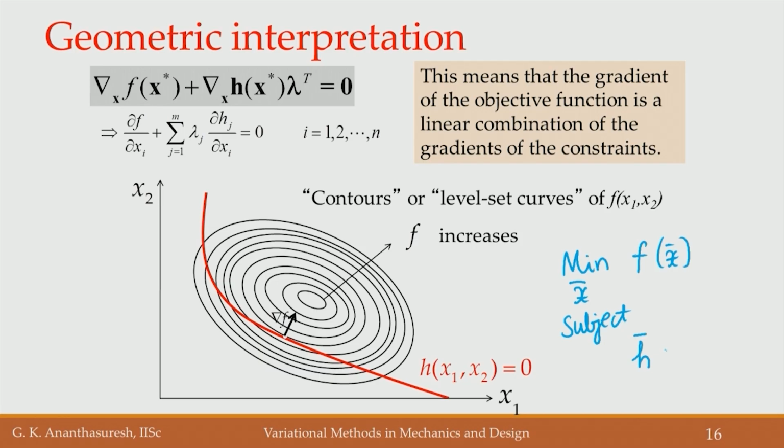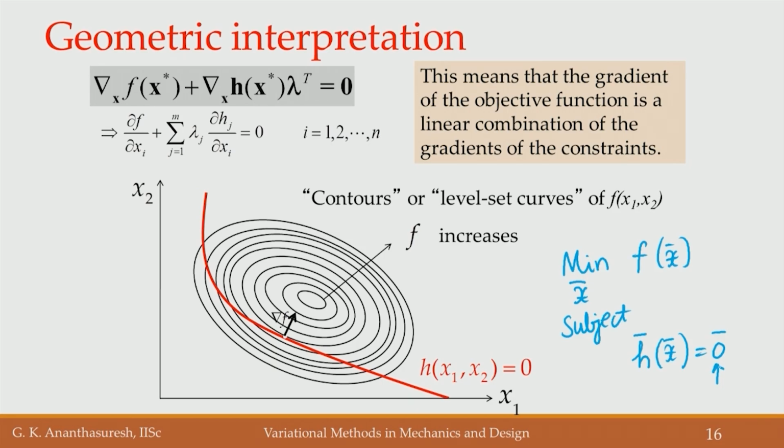So, when I put h, I have h1, h2, h3 up to hm, and it is a function of this x, and that is going to be equal to a 0 vector. Okay. When you have a problem like this, how do we do it? When we had only x1, x2 and could not eliminate one in terms of the other using the equality constraint, we did that in the perturbation variables. We expressed delta x2 in terms of delta x1.